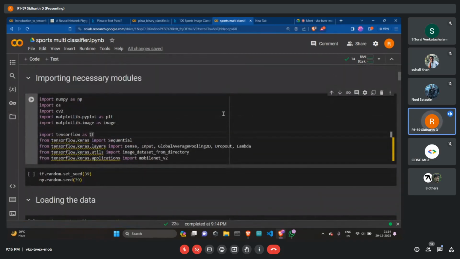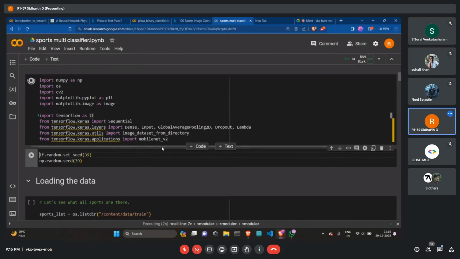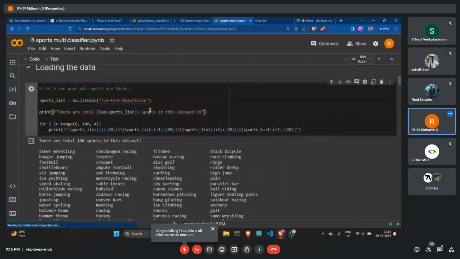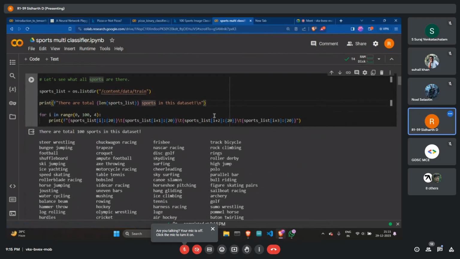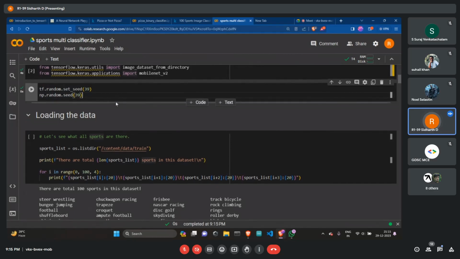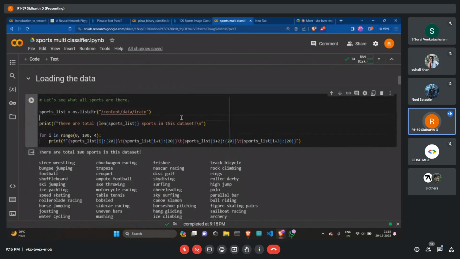Just like before, we are going to import our necessary libraries. Just like before, we are going to set our seed for reproduction of code. This is in order to make sure that if you are running the same Colab notebook, then you'll get the same model after training as me. So it is not necessary actually. I just added it for reproducibility.